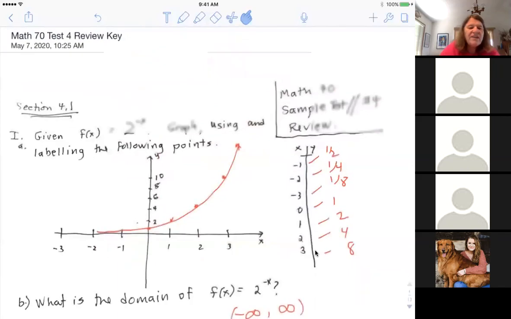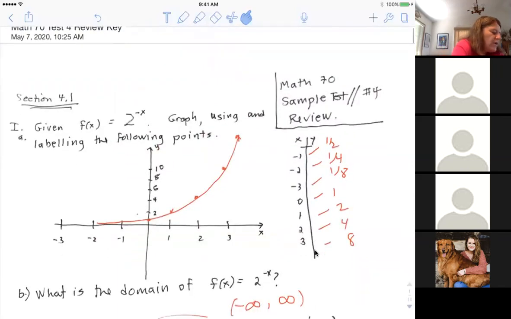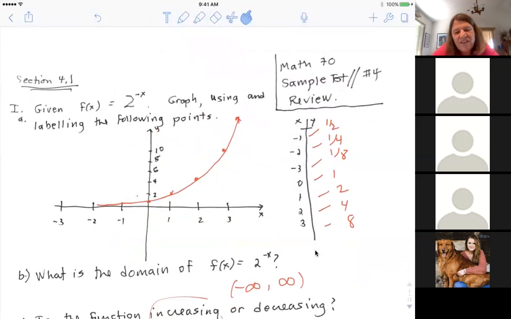We started this section with these things called exponential functions. First thing I talked about was how do you graph them? Basically, you can put them in your calculator and get a look at the graph. This would be 2 to the exponent minus x. Or we can plug in our own points. I'll say graph this picture if you evaluate at these points. So that's all I've done here.